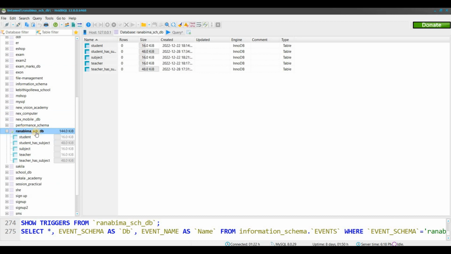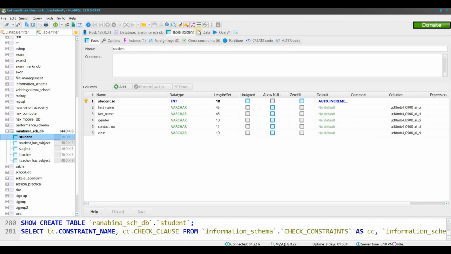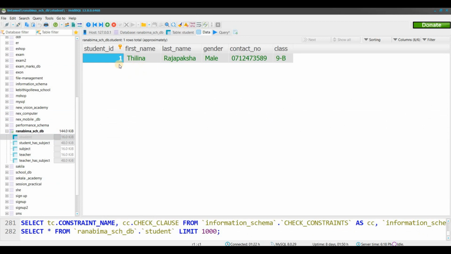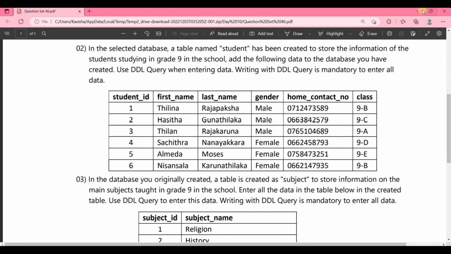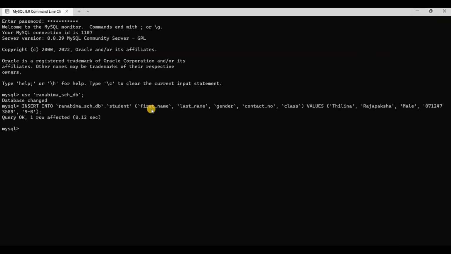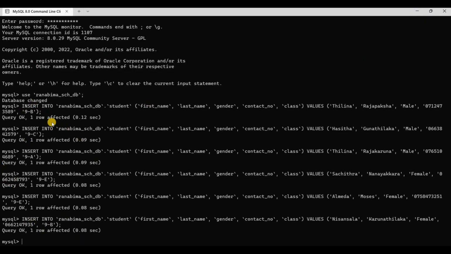Here's our Ranabima School DB as our database, and student is the table. You can see the data of the first student has been inserted into the student table. For that, I have used this DDL query. Like that, I'm going to enter the other data by using DDL queries. Now you can see I have written all the DDL queries required to insert the data into the student table, and here are those queries.